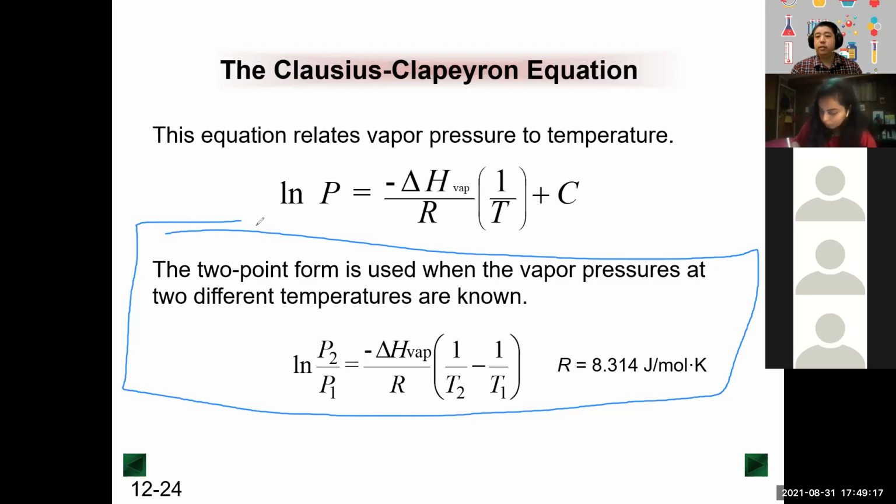P is pressure, yes. Delta H is the heat of vaporization, which we will talk about later on as well. Ln is the natural logarithm. So things that we will cover in terms of math, you will want to know your natural log and the relationship with e, and also just the regular log and the relationship with 10 to the something power. So if you don't remember that, I recommend Googling it and reviewing it as quickly as you can, because it will come up later on.